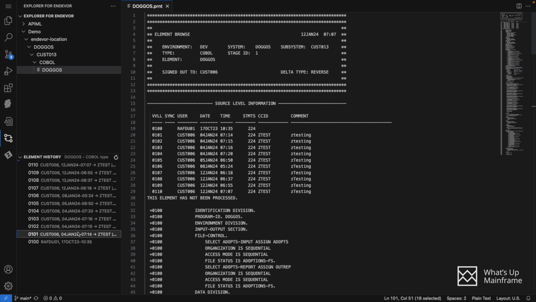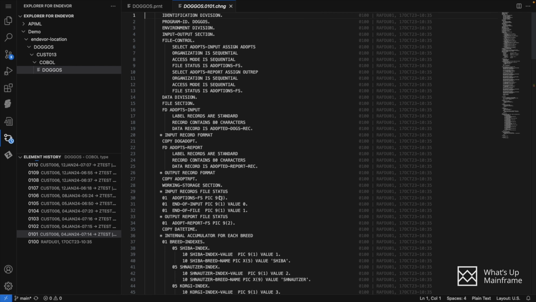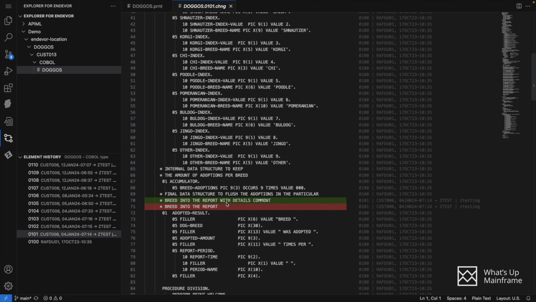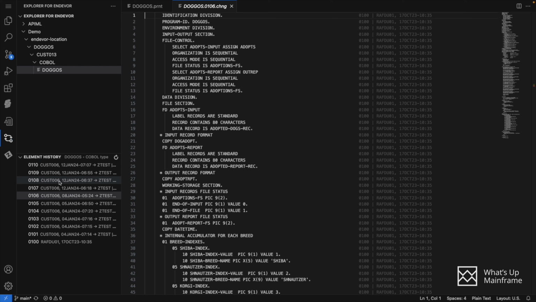And so if I click into one of these, what I will see is what was changed with each change level with highlighting. So you can see that there's a new line added. And I can also see for each of these who did it. So there's the username and the time or the particular day, as well as the CCID and comment. So I can easily track down the respective change levels in this history view. Quite handy, especially when you're working with particularly old elements or parts of applications.